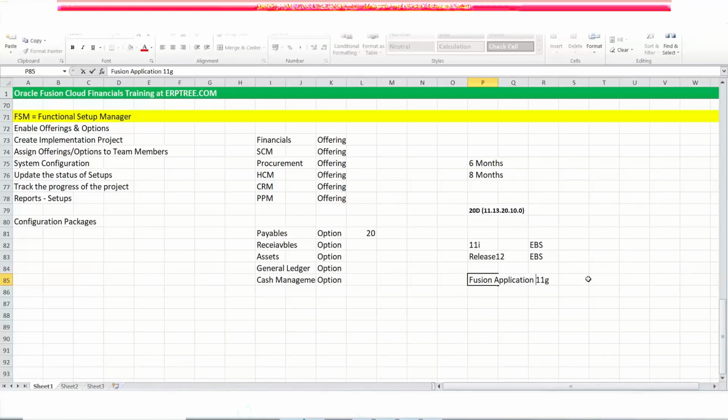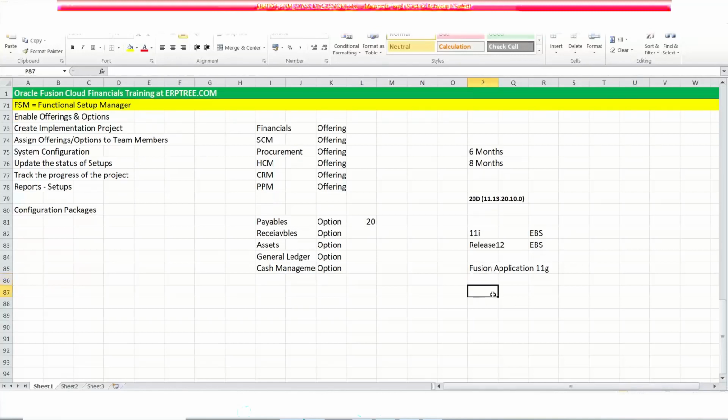When you say 11g, this is a database version also, but for Fusion applications they also gave the release name as 11g. We used 11. Here you can notice 11, but when Oracle started that actual product, Fusion applications, they started the release as 11.1.1.